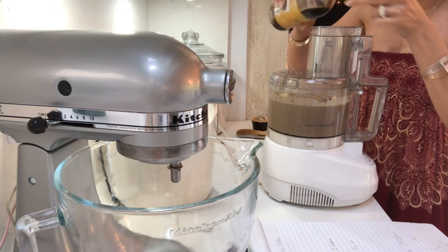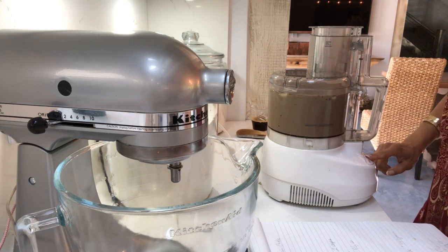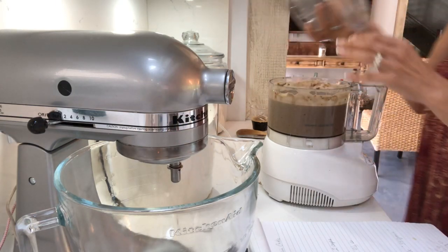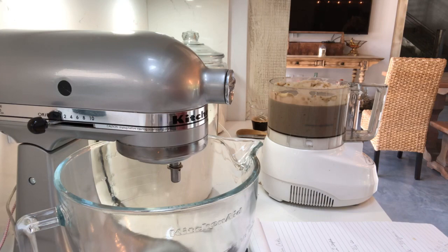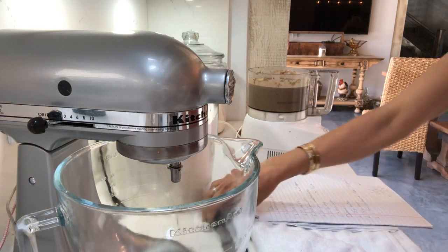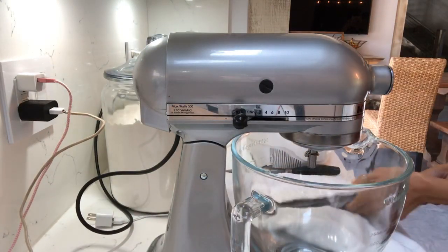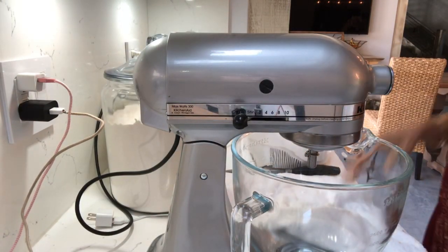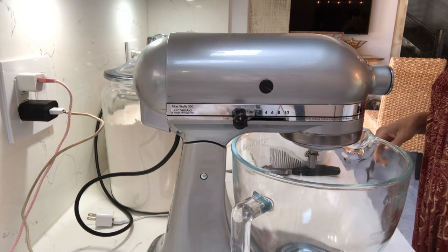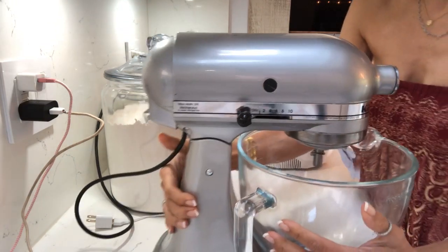I like vanilla, good vanilla. And that's it. Now, voila. Now what I'm going to do is move this around and bring in my beautiful handy dandy KitchenAid stand mixer. And we will pour the batter in and do the dry ingredients.